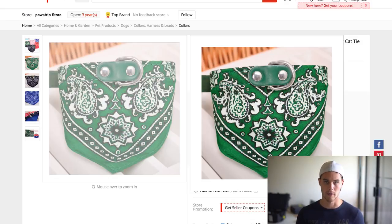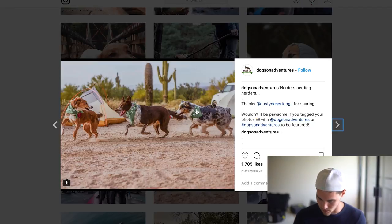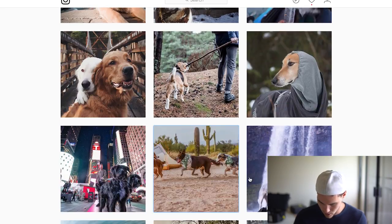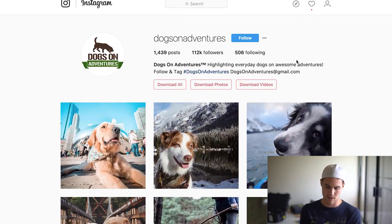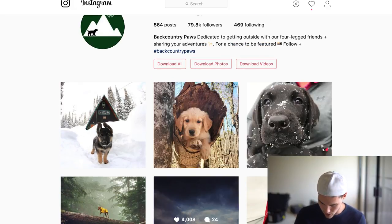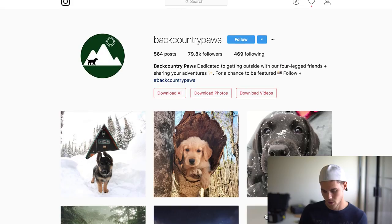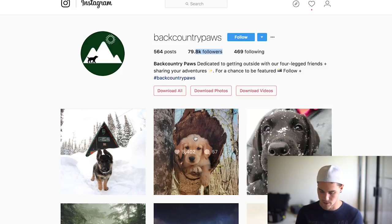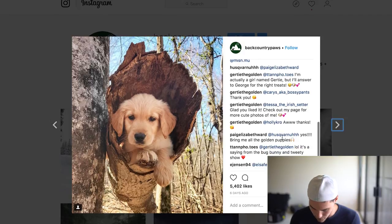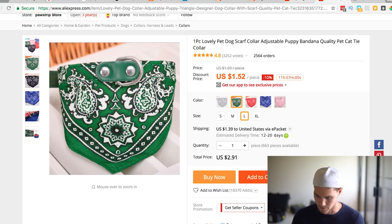If you create a store around hiking but targeting people who also deal with dogs, and as you can see these dogs have these bandanas, you could totally start marketing on these pages. There are a bunch of pages it looks like — bike camping with dog, back country paws, dogs on adventures. This page has great engagement: 7,000 likes on a photo, 5,000, 5,000, 4,000. It's small but it still has a ton of engagement. Comments are real — 'I want to hug him,' tagging friends. Here's another page we can potentially reach out to to actually try to sell these dog bandanas.